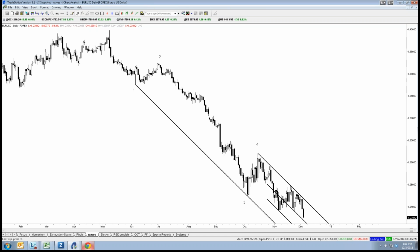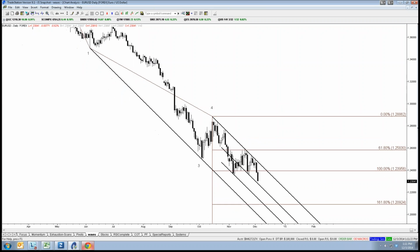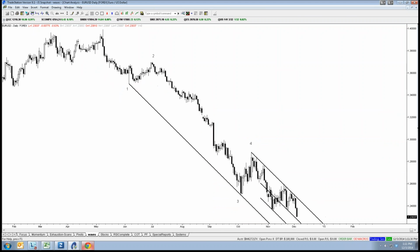We've already surpassed that level, I'm just telling you right now. So that level would have been 123.96. You can see we had that here at this time. I was thinking, well, maybe we have a low in place, but then we were going off the slope analysis and kept selling against these levels. So the thinking was that we're going to have an extended fifth wave, which you can see on the charts on the swing page on the website. Okay, so that's not the case anymore as far as equality is concerned. So we'll get rid of that one.